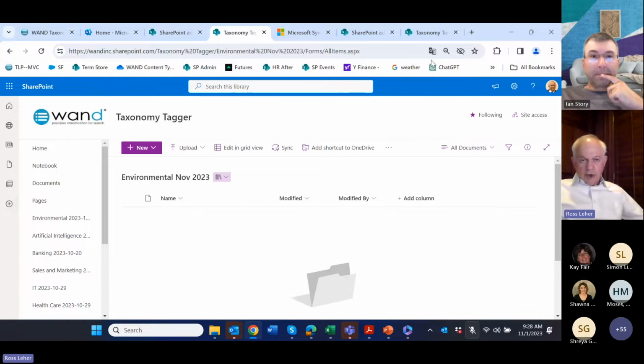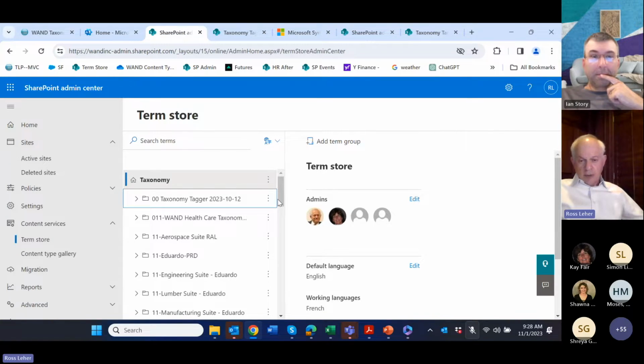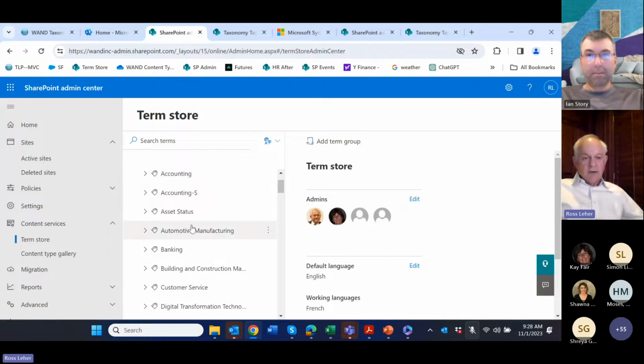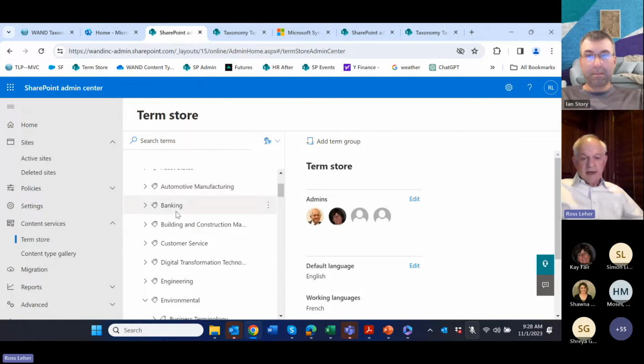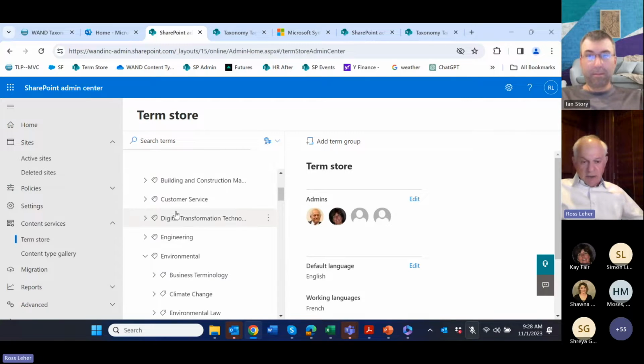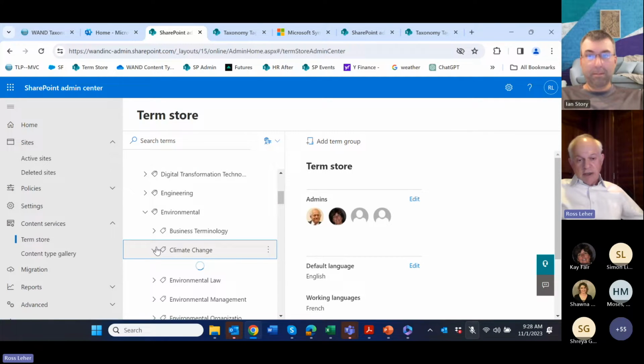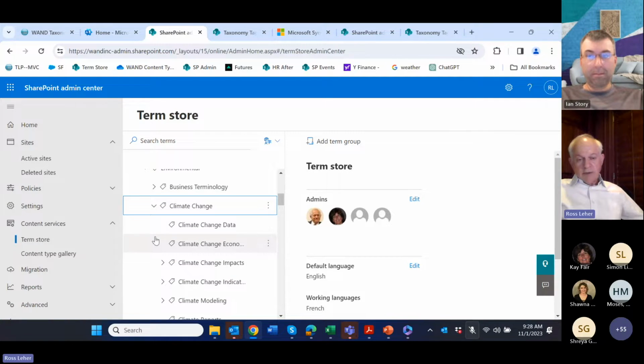The taxonomy term store is where the taxonomies reside in SharePoint. What we've done is we've loaded in accounting taxonomies, automotive manufacturing, banking taxonomies, and an environmental taxonomy, climate change. This is what taxonomies look like.